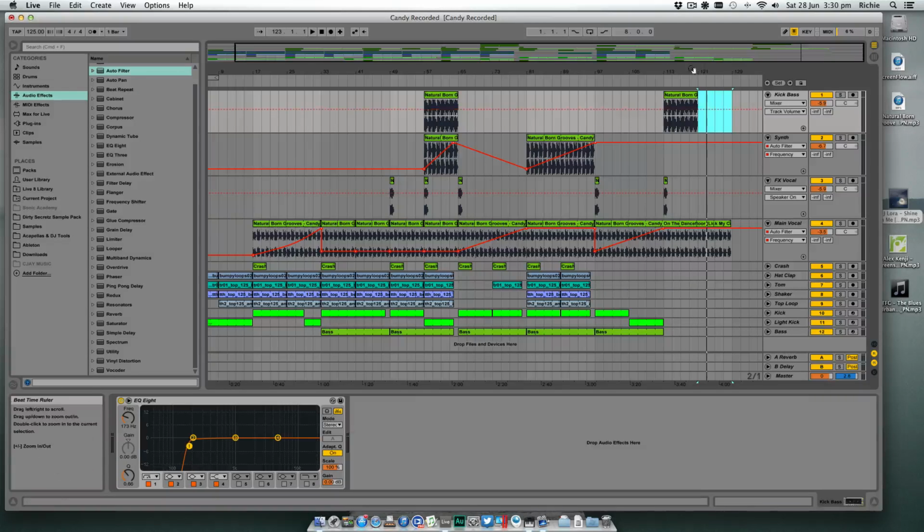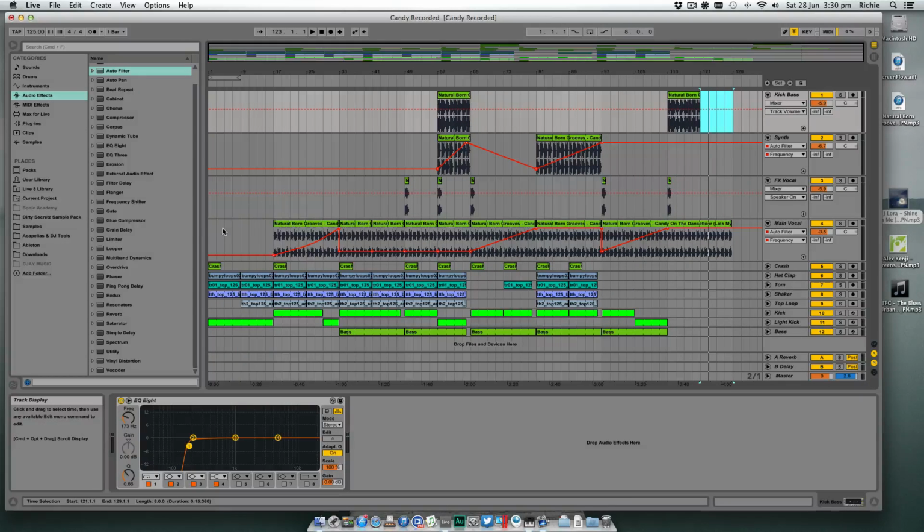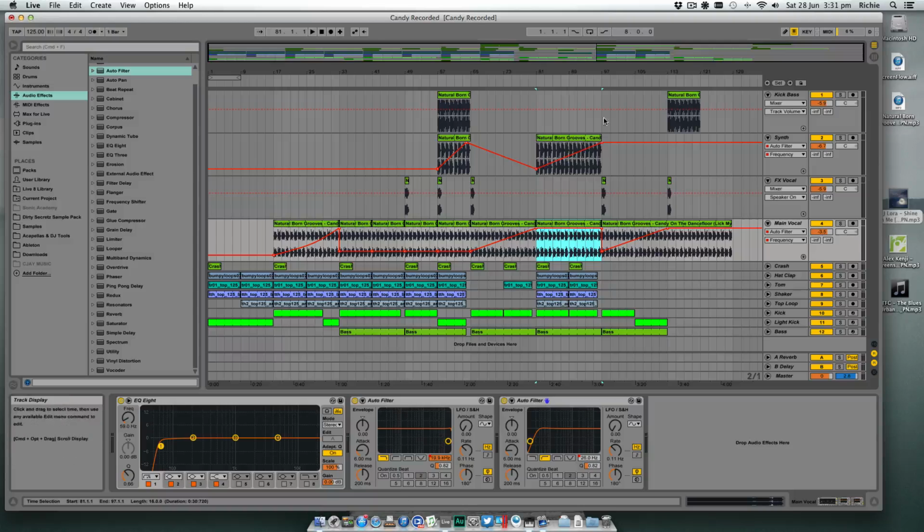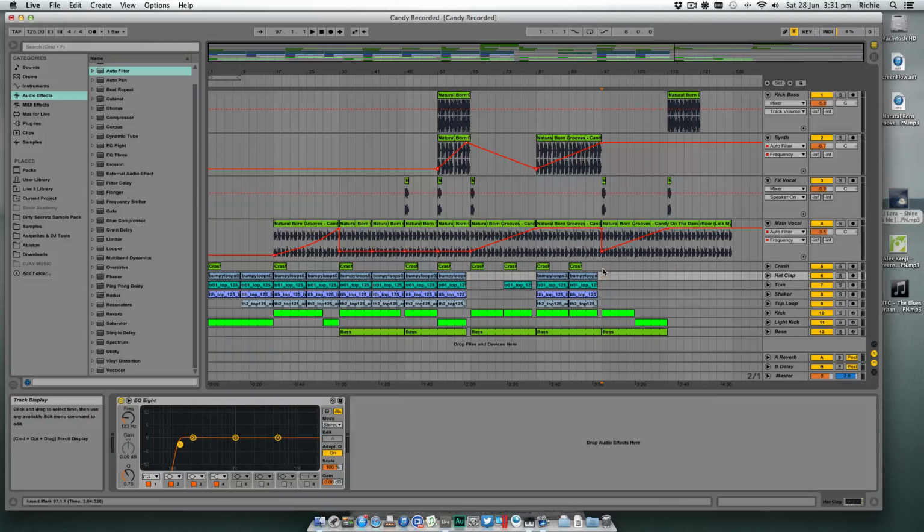So just to go over what I've done so far, I've got the intro, I've got this main part here, and then we've got this mini break happening here, taking it right back down again, so it's just the kick and the bass and this low vocal sound, sweeping it all back up. Then we're coming in full again with all the parts, and then we're doing this with that. Now we're going down on the cool down, taking it really low here before this main breakdown here.